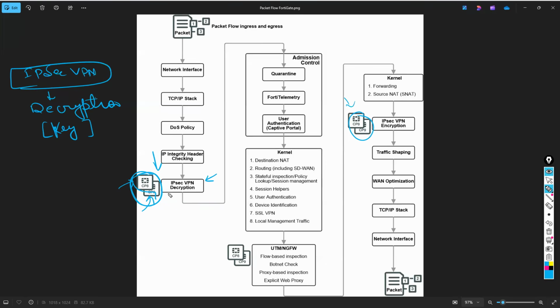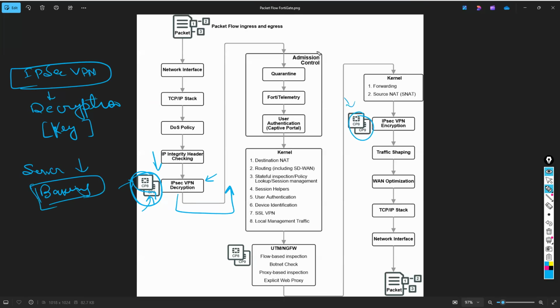In some cases, there are packets which are not required to be decrypted, or the server serving those requests does not allow you to decrypt those. For example, banking websites or any other confidential information traveling inside those packets. They are not allowed to be decrypted. So in that case, we will not decrypt and just process those further without decrypting.